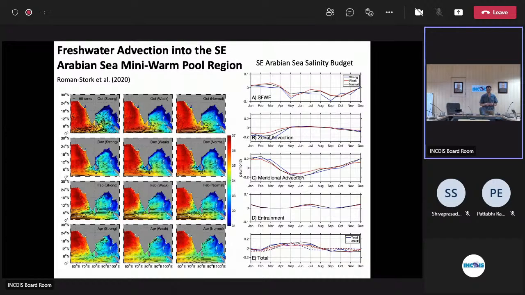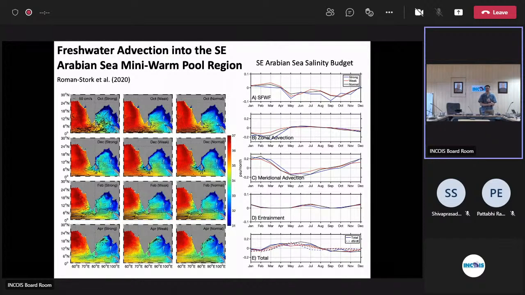And then you can see it intruding into the Arabian Sea along the southern tip of Sri Lanka and then moving northward. If you stare at this plot a little more, you can see that there's fresh water not just coming around the top of the Bay of Bengal and flowing south, but fresh water is also cutting across the Bay of Bengal from the Andaman Sea. Right, so there's more than one pathway for that fresh water moving into the Arabian Sea. But it all passes south of Sri Lanka as it goes in.